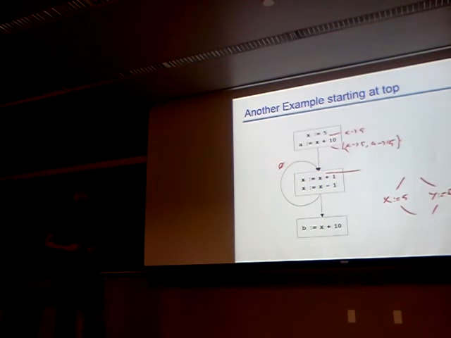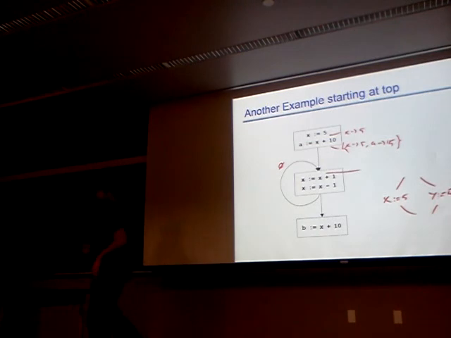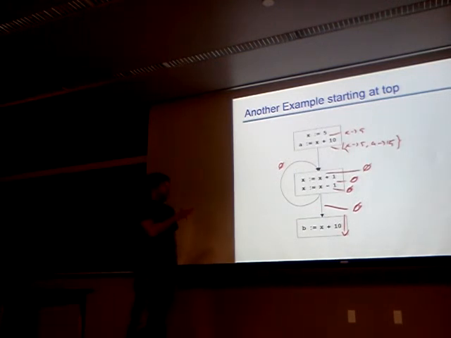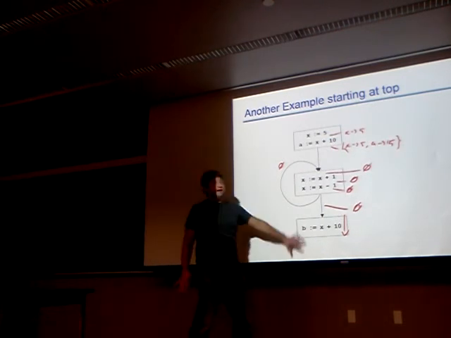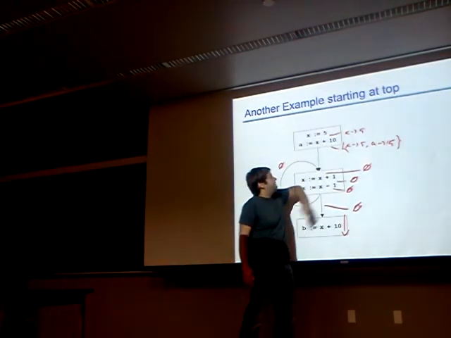But now you see where the problem is: this intersection is going to give us the empty set here. And now this entire loop is going to be stuck at the empty set. We're going to get the empty set here, and the empty set here, then this is going to get stuck, and we're literally going to lose all of our information going down. Okay? So this analysis got the empty set everywhere. That's the fixed point, that's the final solution, except we have X goes to 5 here.